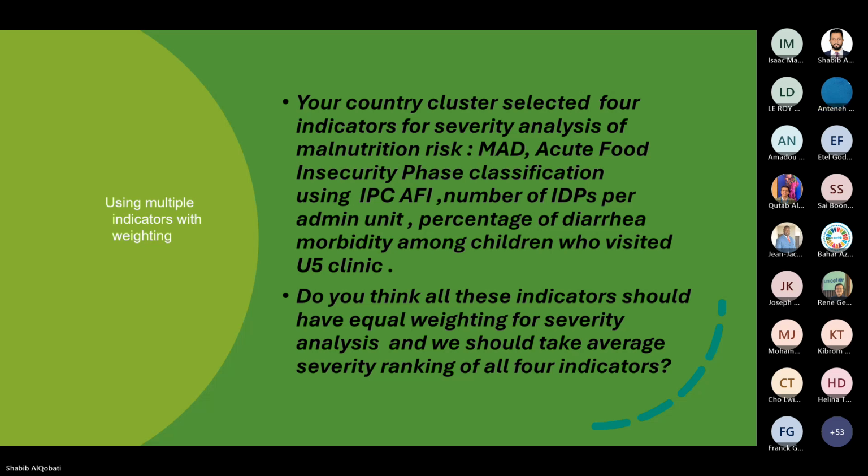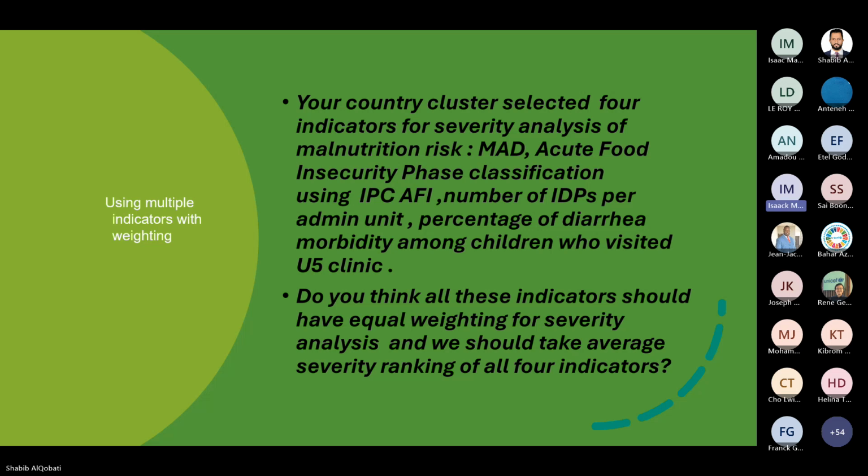Thank you very much, Anthony, and the team, and thank you for this webinar. I think it's very important to have that kind of global understanding for everyone. To respond to the question, I think Hashim is here. In Sudan, we use 3 kinds of indicators. We use the dietary diversity among under 5 children. We use the acute food insecurity, previously we were using IPC. And also we use the GAM.